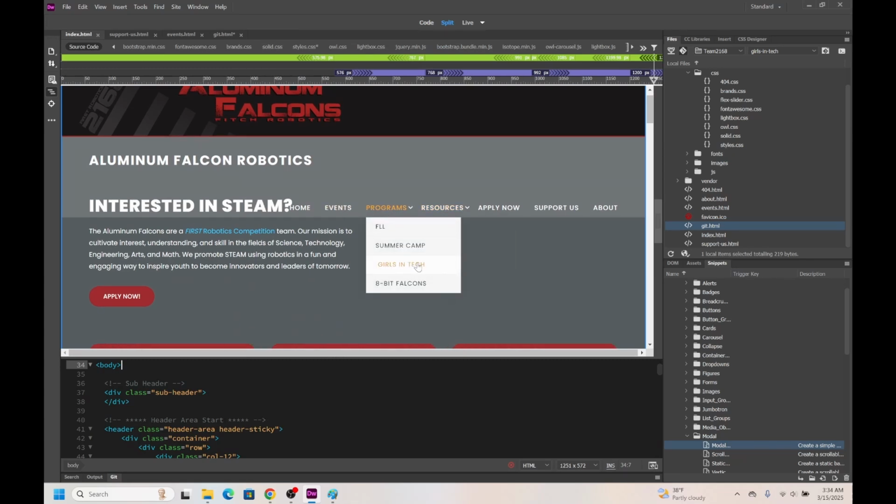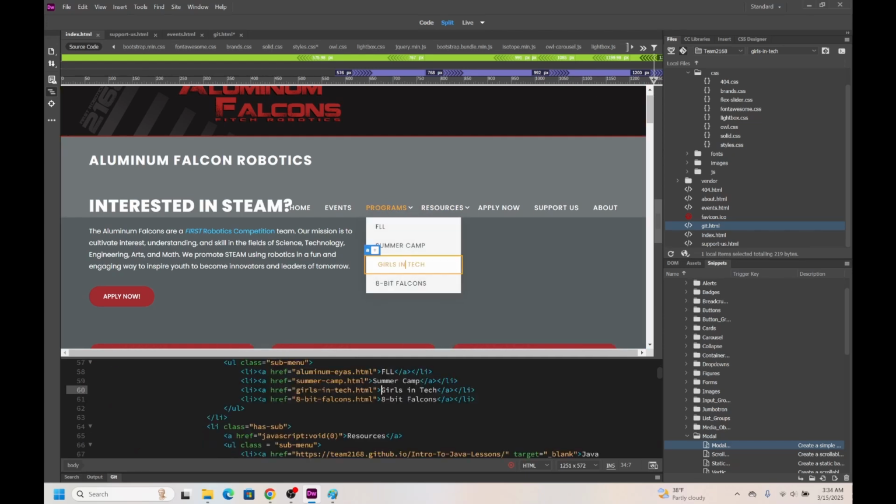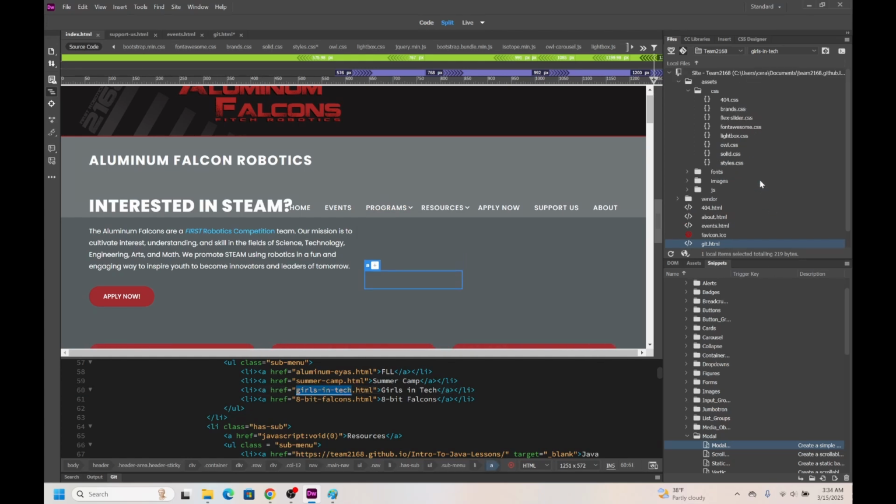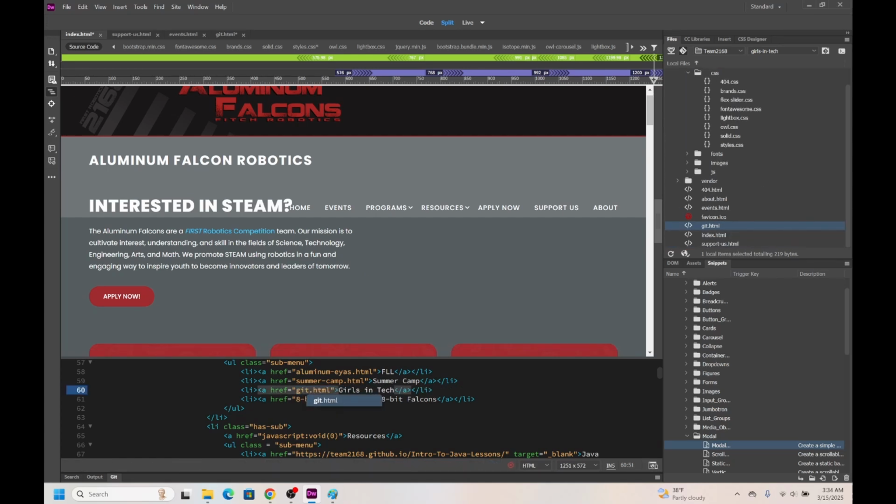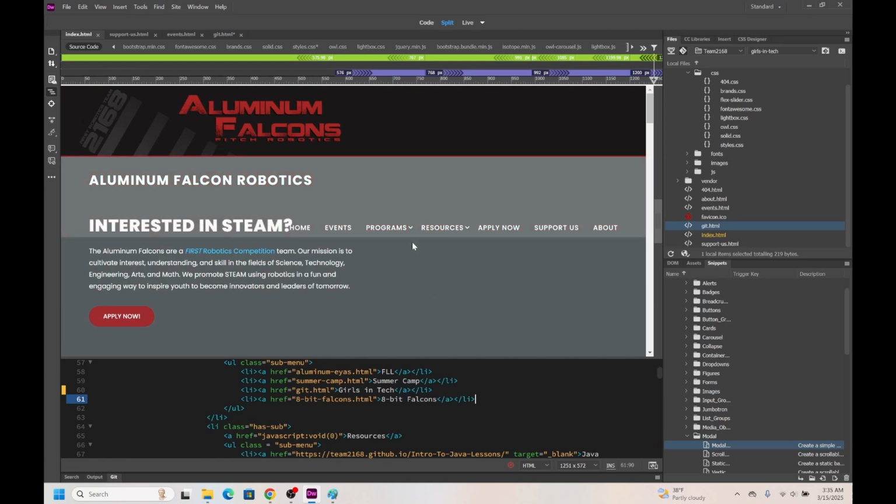But if I wanted to go into index.html and add a button to go to this page, actually this isn't linked to it yet. So I can, oh wait, is there already a page for this? There shouldn't be. I can change this to go to git.html as the link. Save. Now this file can be committed.